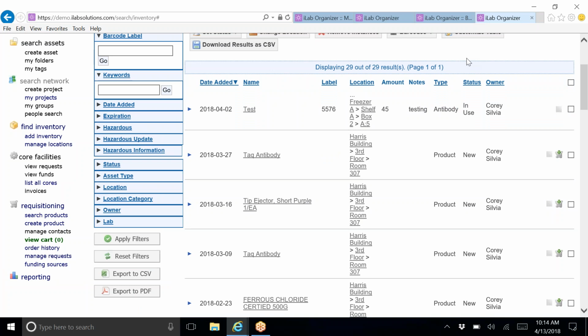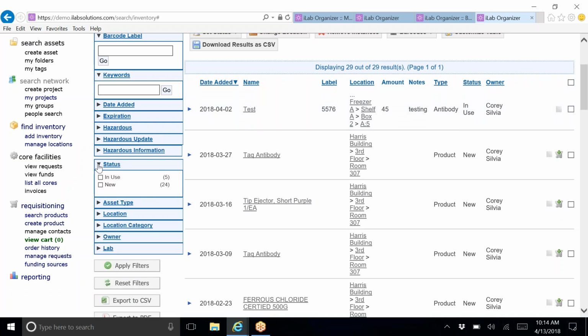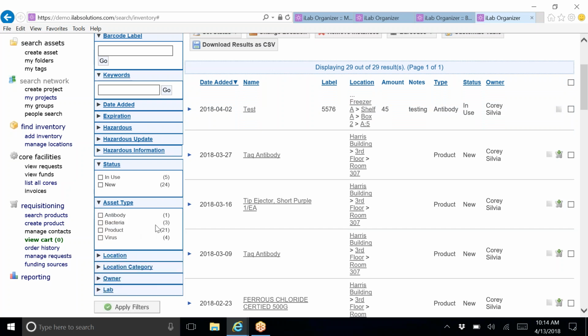And those items, when received in the lab, can also be added to inventory and they can be searched for alongside any of your sample information. If we wanted to drill into just the samples, I can go into these fields over on the left-hand side, our filter options, and I can select what information I'd like to see here.